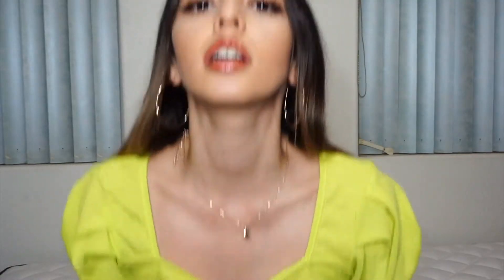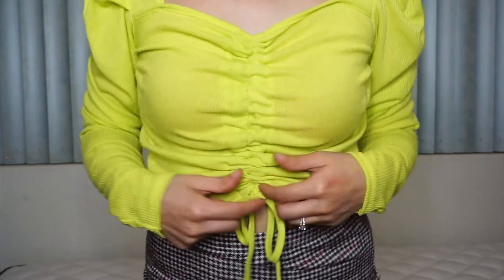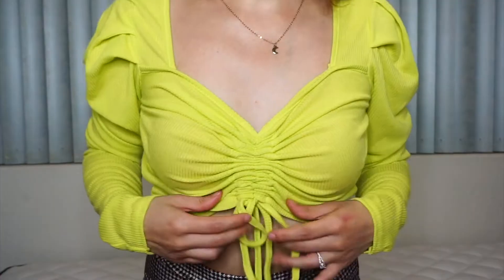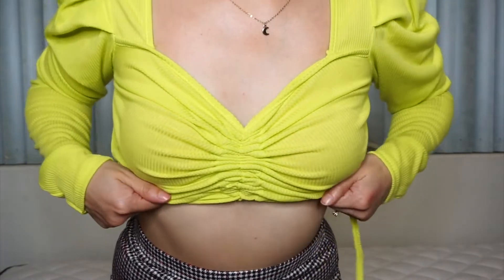I cannot stress enough how cheap this is. So this is how this one looks — it's a little poofier on the sleeve, I just have to shuffle it up a bit. On camera it looks a little more yellow, maybe because of the ring light. You can tie it, tuck it, or leave it as is. You can also make this one off the shoulder. I like it with the shoulder detail because it has a nice shape.